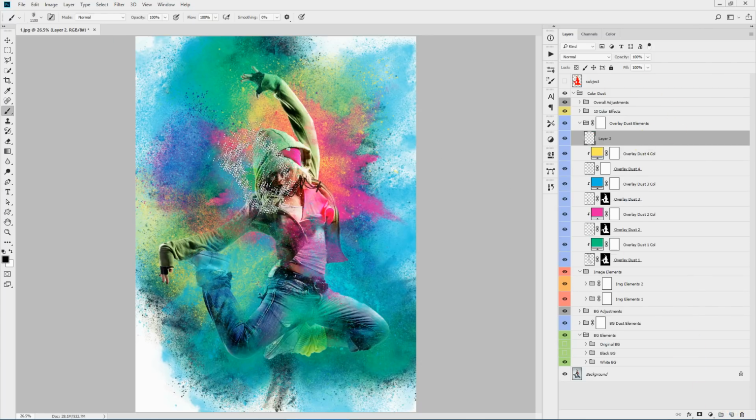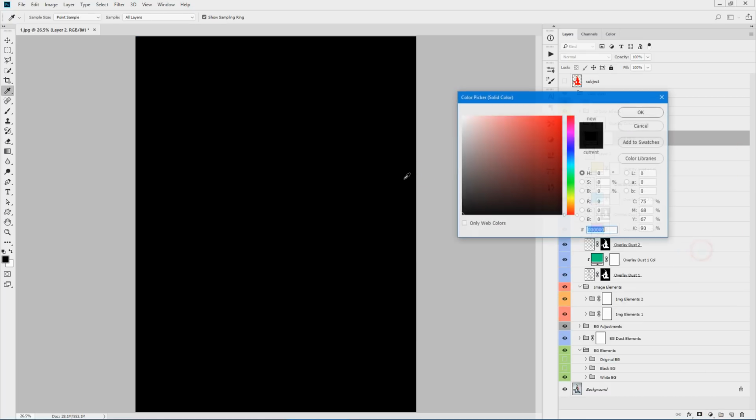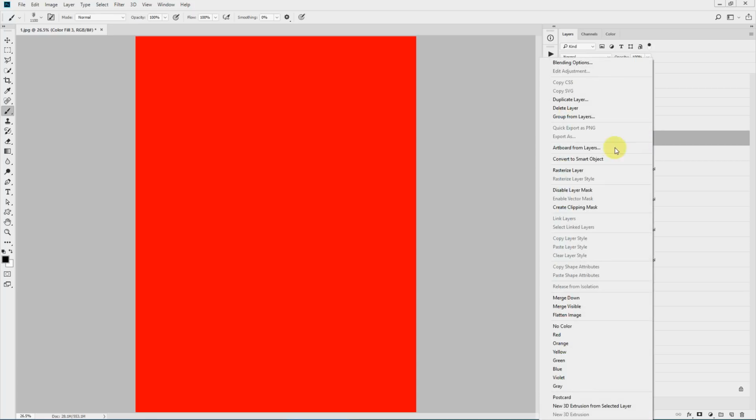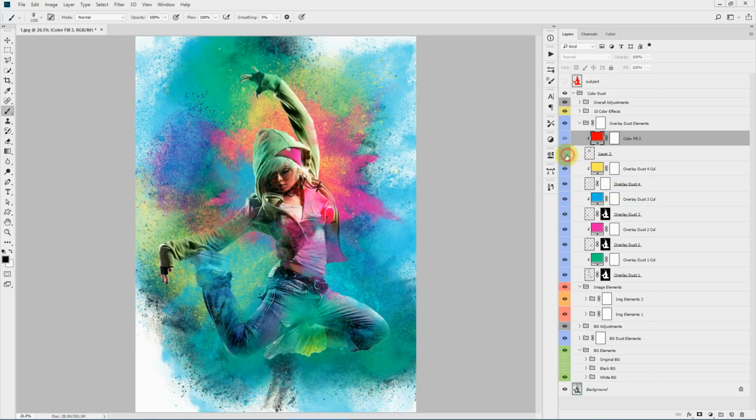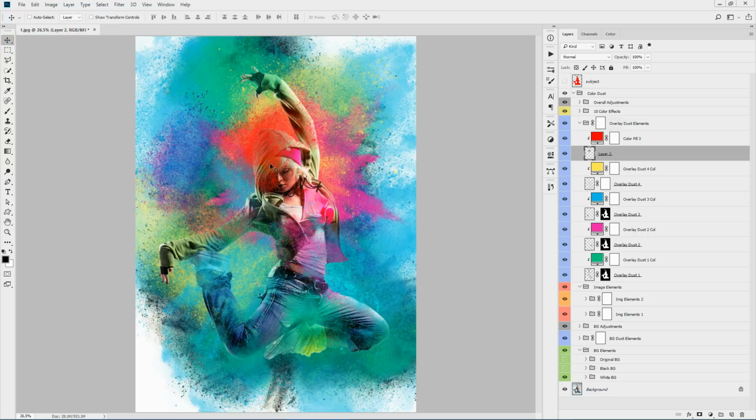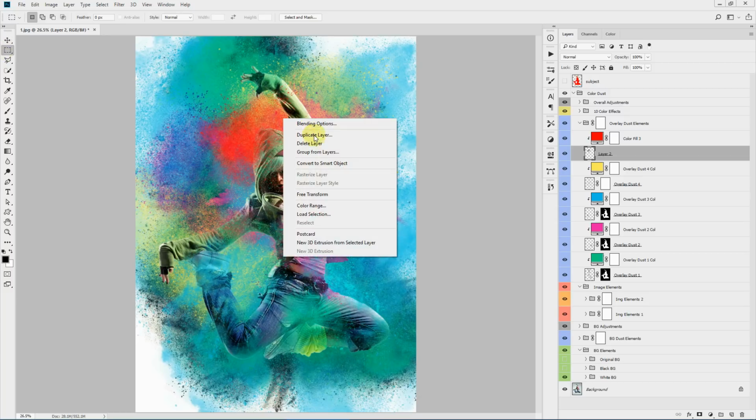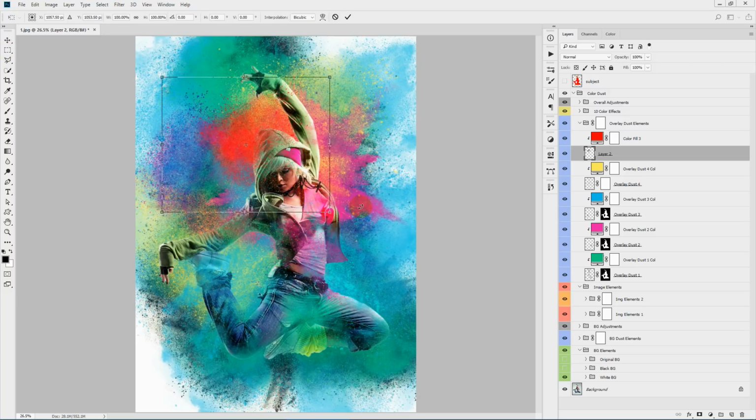Like this, you create a new layer, you dab some color with a brush, and you create your own color and right click and select it as a clipping mask. So like this you can, and also what you can do is select this main dust particle layer and take your move tool, you can move it around, and also you can select this marquee and press free transform. You can also do it by Control T or Command T, and you can free transform to match your own customization.